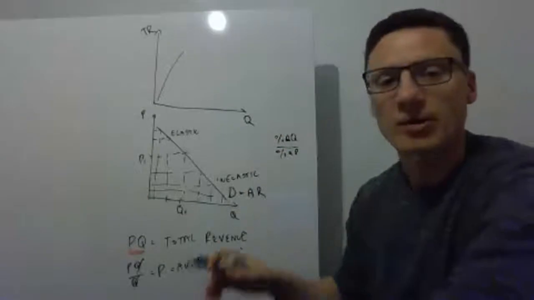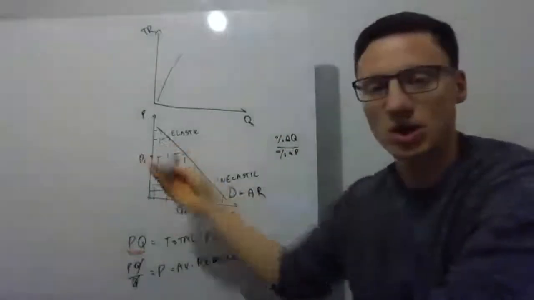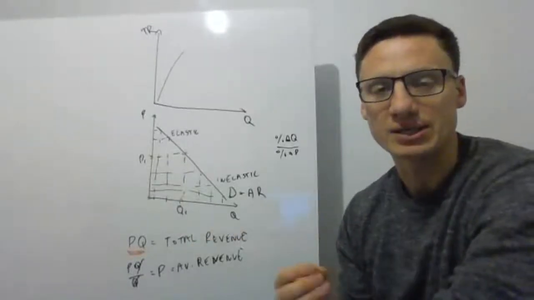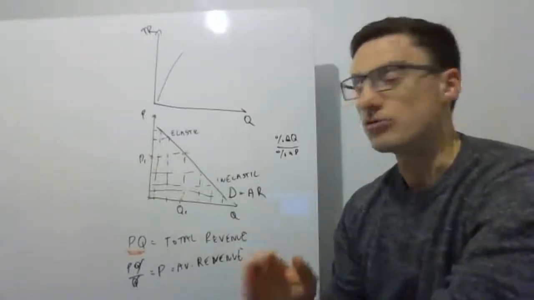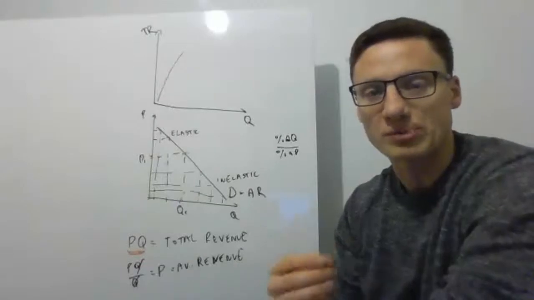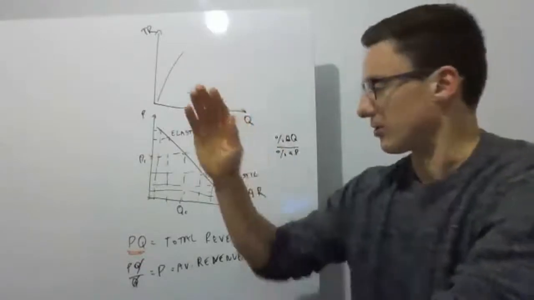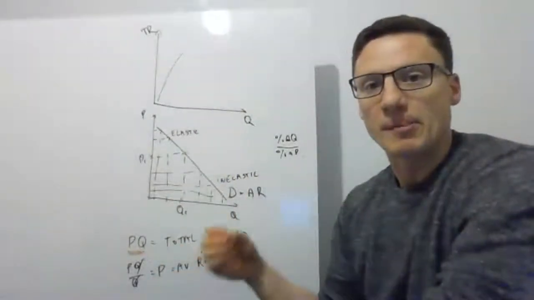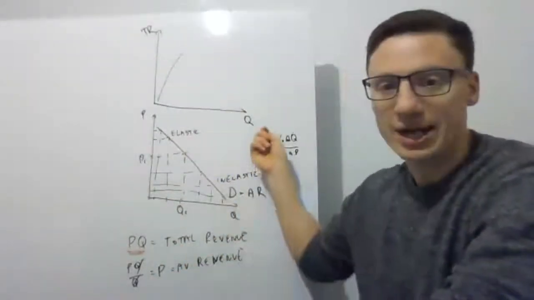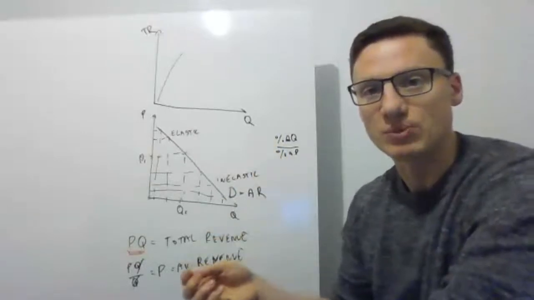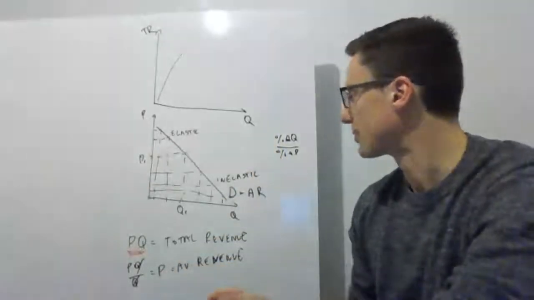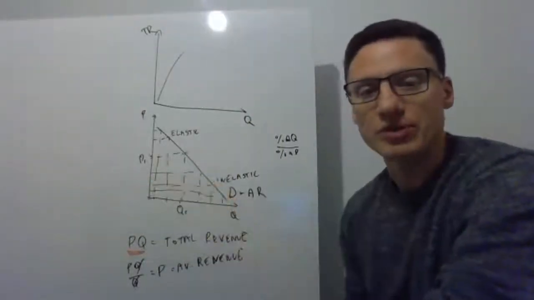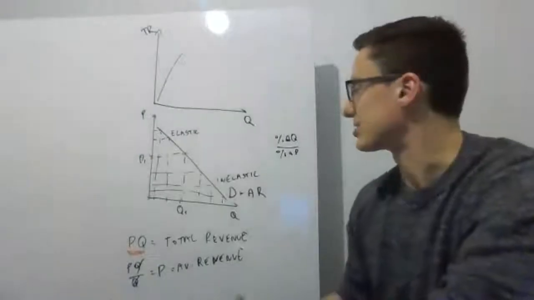Because again, remember, PED changes along the demand curve. It's not the gradient. Many students make that error, thinking PED is the gradient of a line. It isn't. I realize that to represent PED, we draw it like this or this, depending on whether it's inelastic or elastic. But PED is not a gradient, it's percentage changes. If we were doing the gradient, we'd be doing dy by dx, which is not what we're doing at all. When you increase price and you see an increase in revenue, that must mean you're in the inelastic zone.